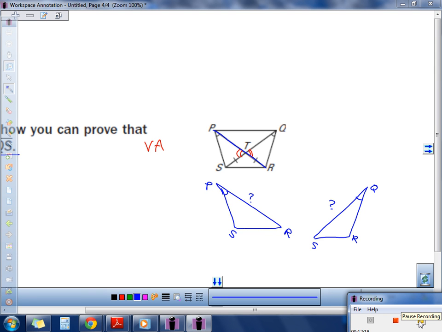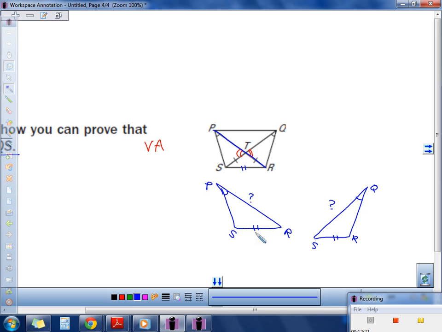So now I'm hearing the correct reflexive one. When these two triangles here are placed on top of each other, they share the SR piece. They share this piece right here. They both have SR, and you can see it in the pictures that I drew. So we now have an angle and a side on each of them. We need a little bit more.